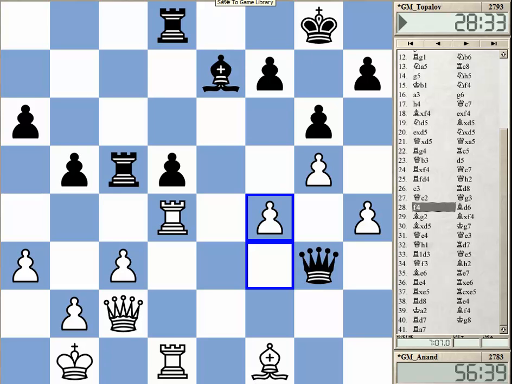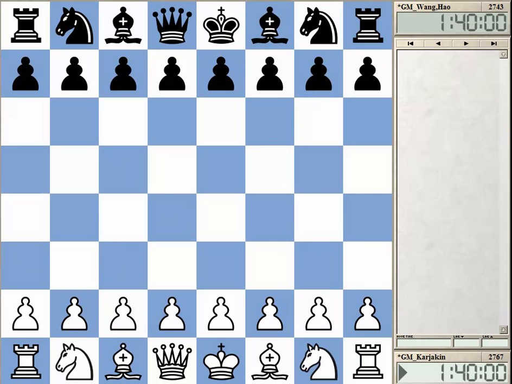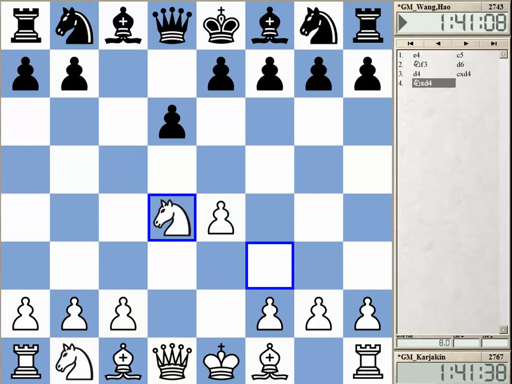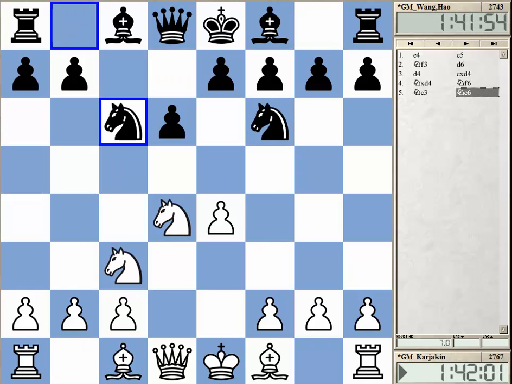Okay, only one game left, and this is Karjakin against Wang Hao. Karjakin won the first two games, so he's off with a great start, and now he's got white in the third round. Let's see what happens. Yeah, and we got this line of the Sicilian, which is sometimes called the classical variation. It doesn't have such a clear-cut name. It's usually called the classical.